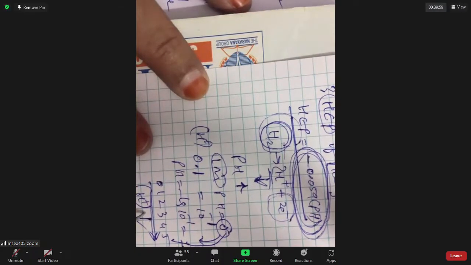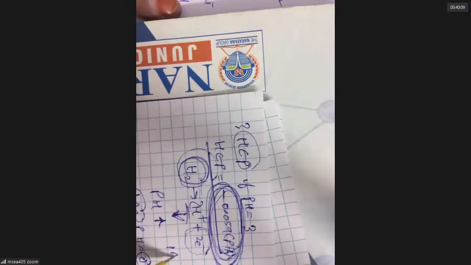When pH is increasing, or when H plus ion concentration is decreasing, the hydrogen electrode potential becomes more and more negative. If I want to fix the H plus at 1 molar and still make the hydrogen electrode potential negative, the other option is to increase the pressure. So this is a very important message.